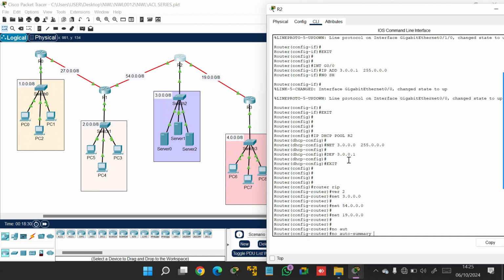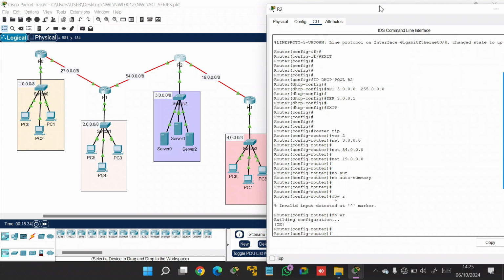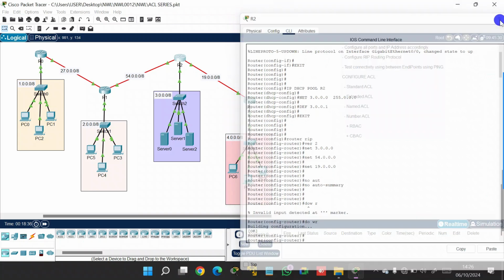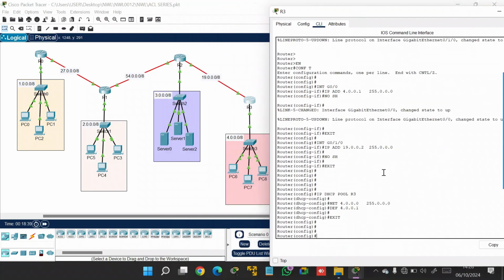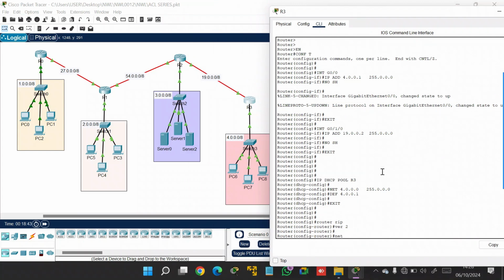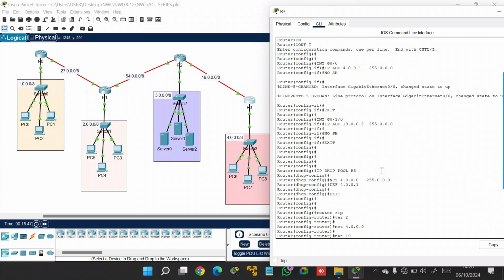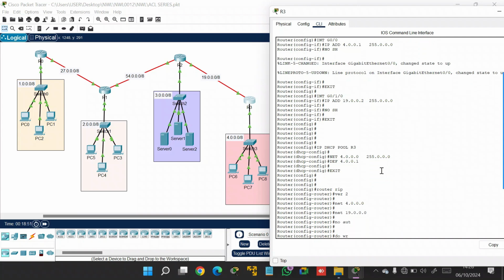No auto-summary. Save. And finally for R3, router RIP, version 2, network 4.0.0.0, network 19.0.0.0. No auto-summary. Save.